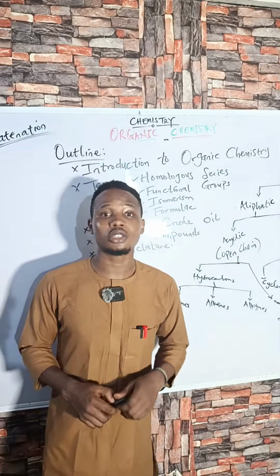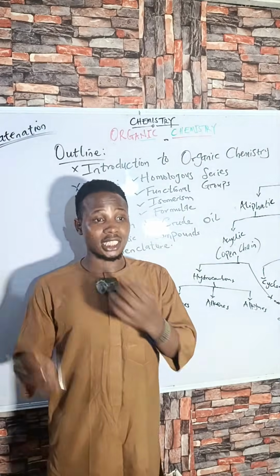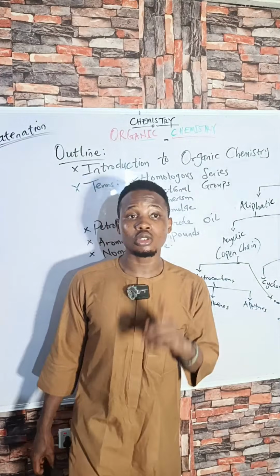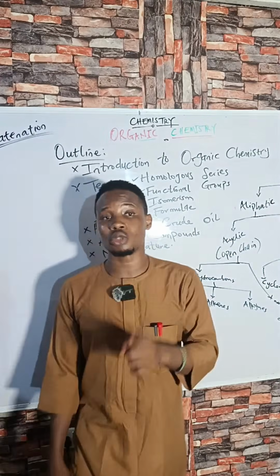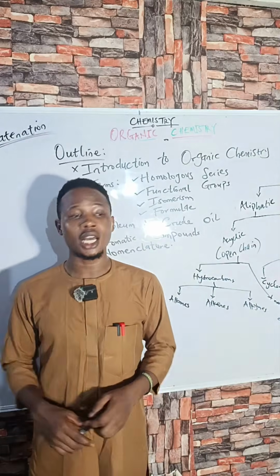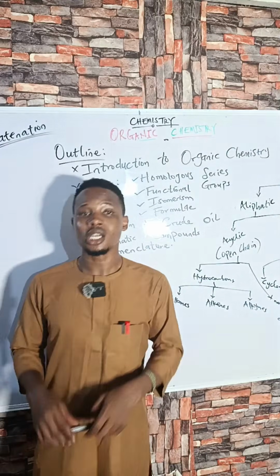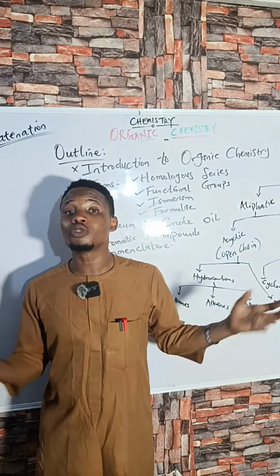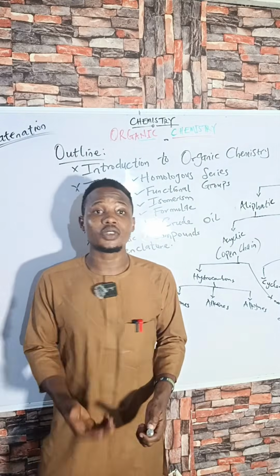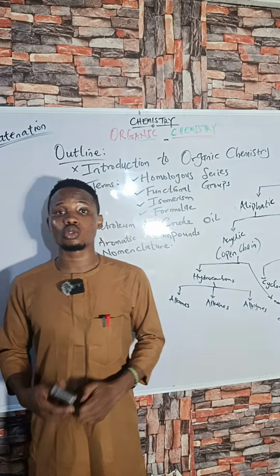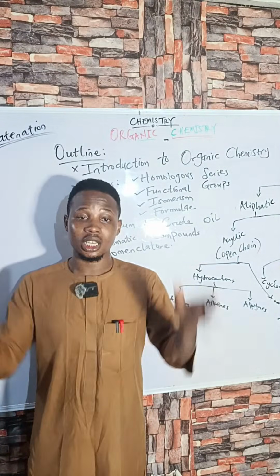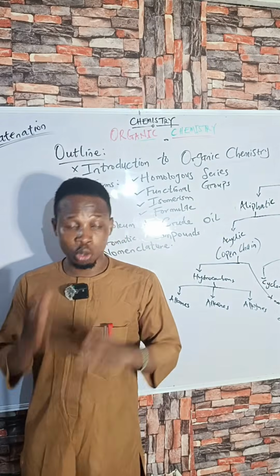There are certain things that we can use to check if organic compounds are saturated. The first and most popular one is the use of bromine water. So in order to test for saturation, we use bromine water. Now, what do we expect to see when we use bromine water? Decolorized means to remove color, so it means that we are turning whatever it is colorless. So unsaturated compounds will decolorize bromine water, meaning they will change bromine water from whatever color it is to colorless. They will remove the color of bromine.